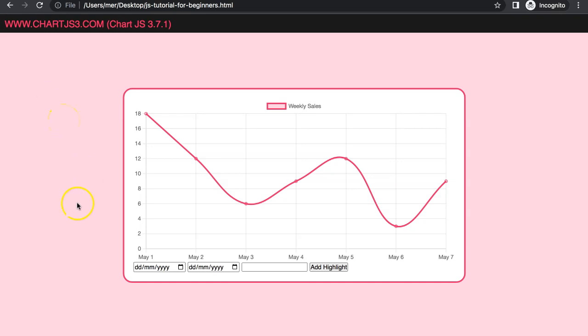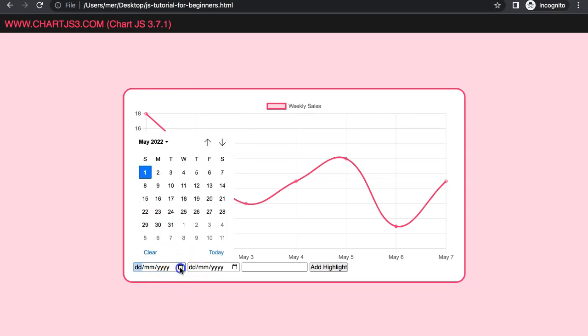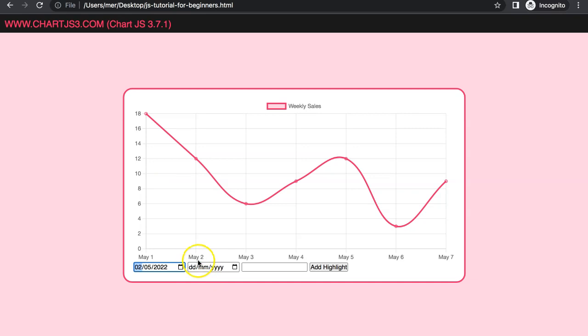In this video, we're going to focus on how we can put on a date. We can highlight a specific area or a time section. So for example, here, I'm going to grab the 2nd of May, and then we want to highlight to 4th of May. And we can say here, decline in sales. And if I do this and add there, you can see now we have the text decline in sales, and this is the highlighted part.